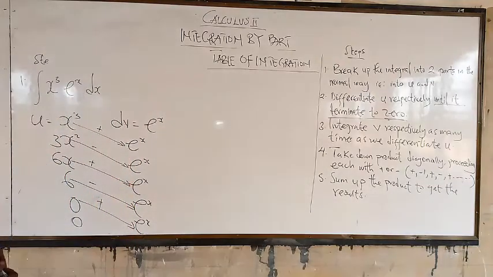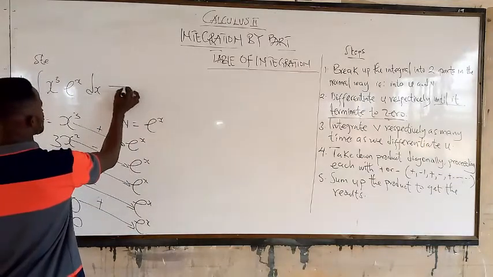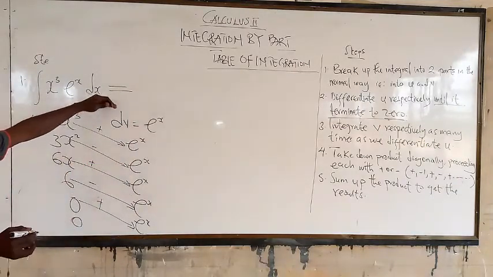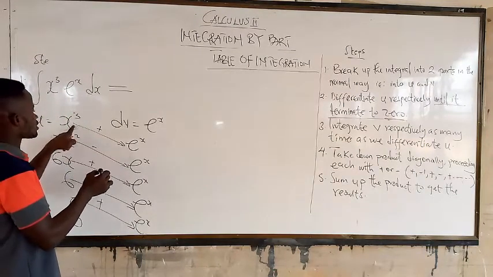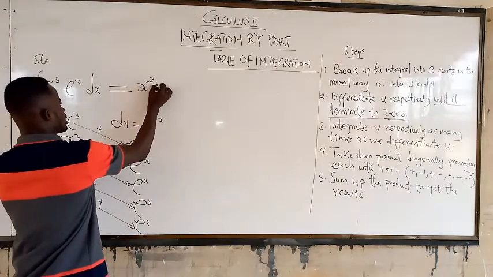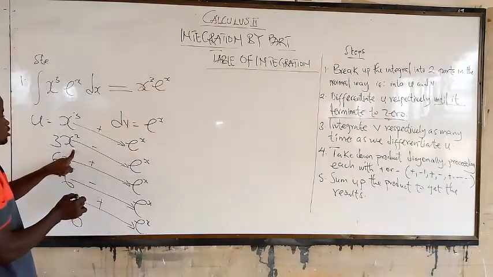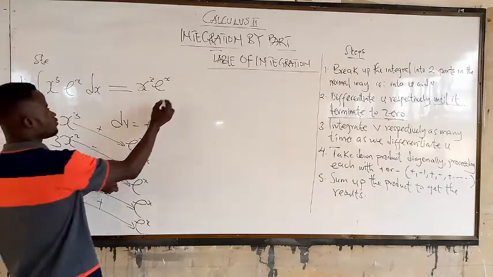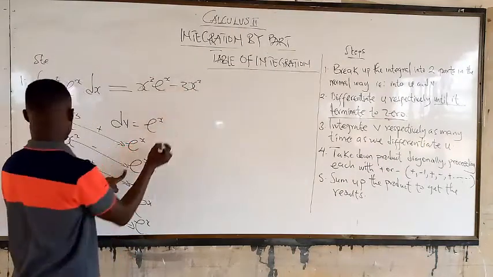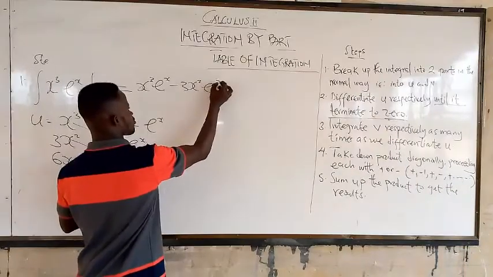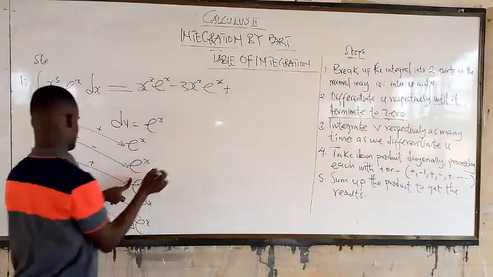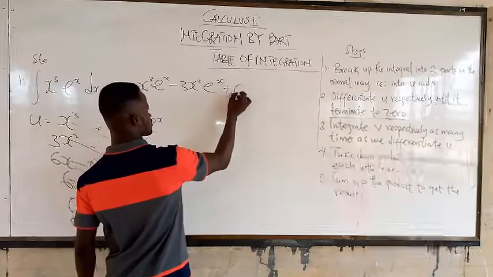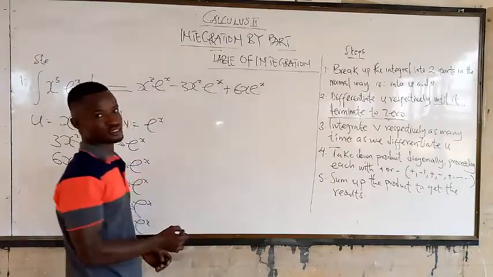I hope you can see what we have done here. Yeah, we are matching. So the final result for this integral by parts is going to be this times this. Don't forget the plus will come. So this times this, you get x to the power 3 e raised to power x. This to this, you get negative 3x squared e raised to the power x. Hope you can see that. This to this, you will get plus 6x e raised to power x.